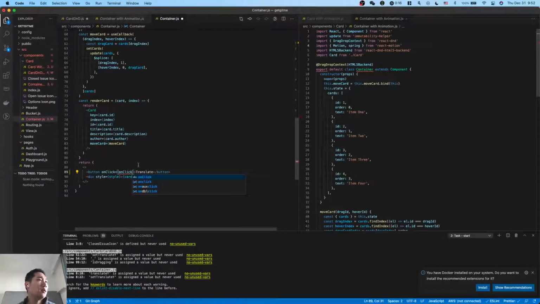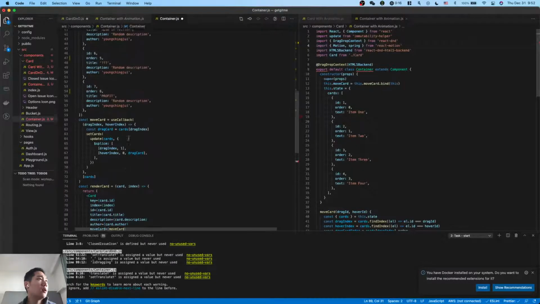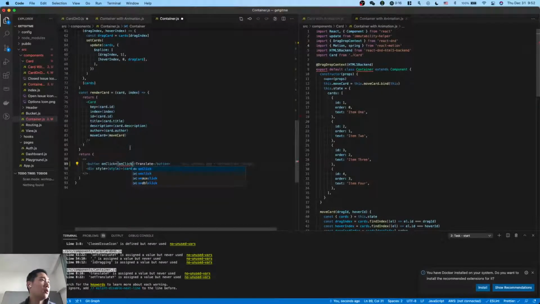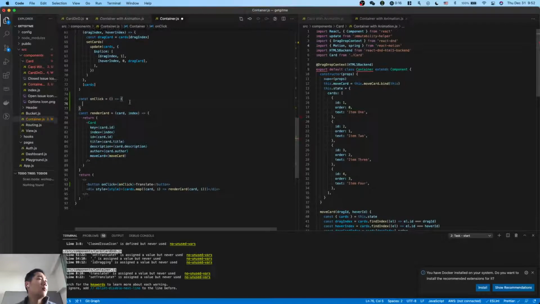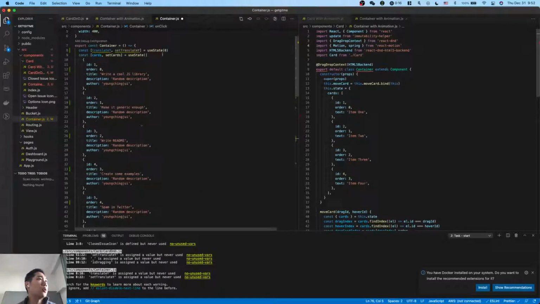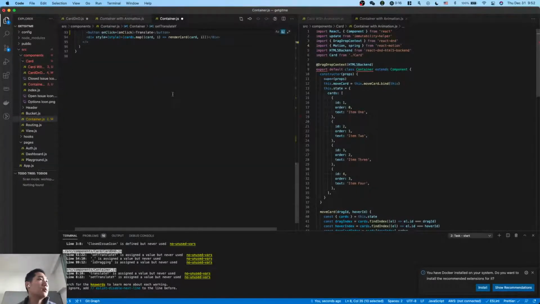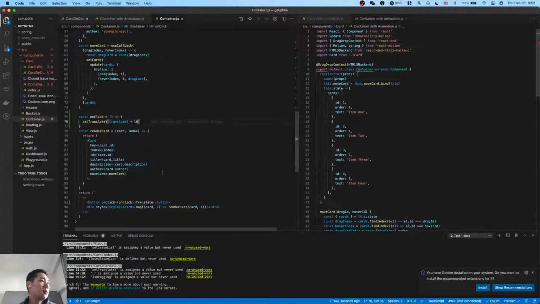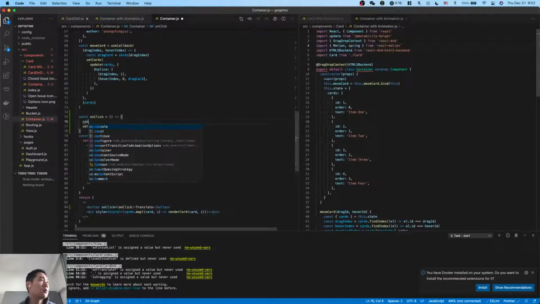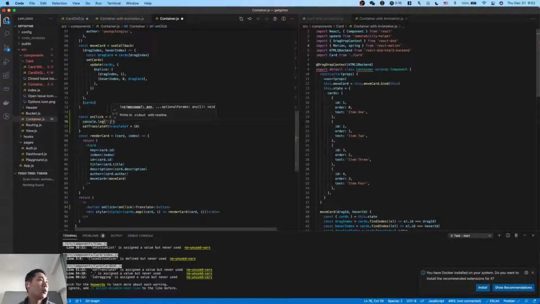And we pass it a function. And I think we're going to define a function here. And on this function, we're just going to translate it plus 10 or something, let's say. I wonder if we can do this. Okay. Let's just console log to make sure we're clicking it properly.